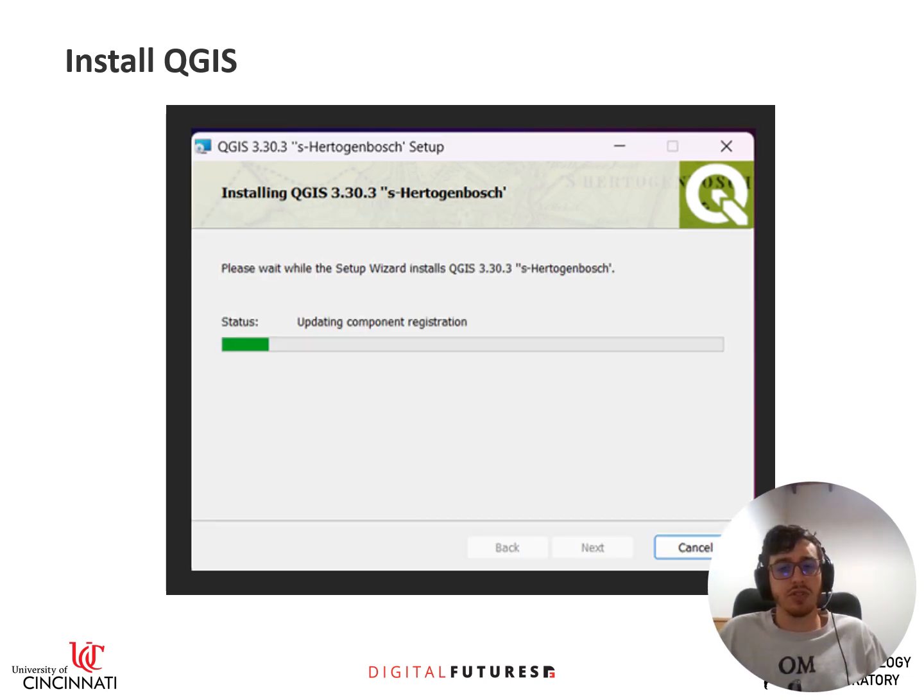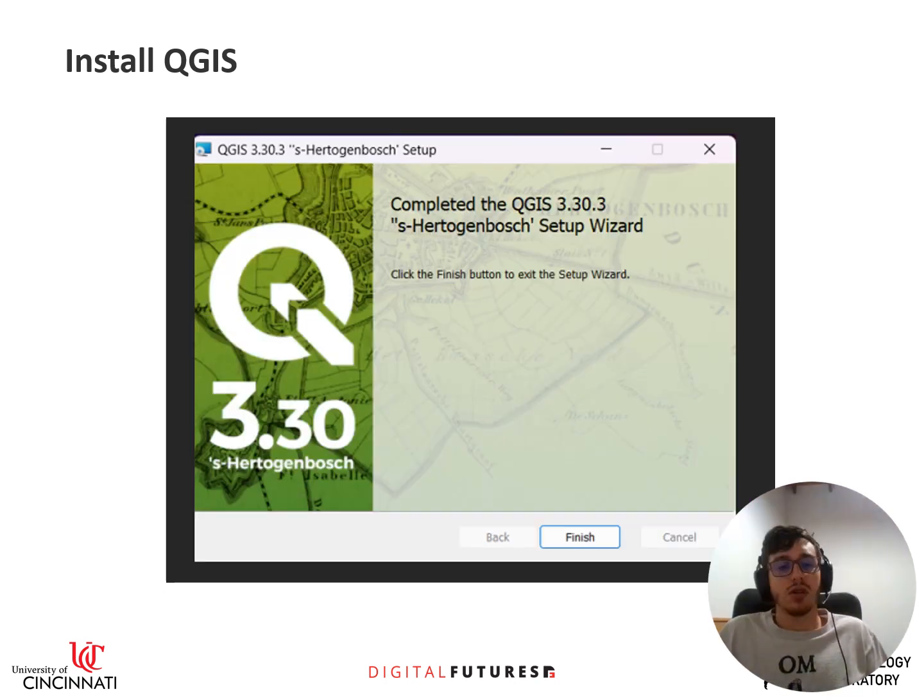The installation process will automatically begin. Depending on the drive you have installed on your computer, this could take a while, so be patient and let it finish. Once the installation process is complete, a message will appear informing you that the setup wizard has been completed. If you selected the option, you will see the desktop and start menu shortcuts appear, and the software will be ready to be used.